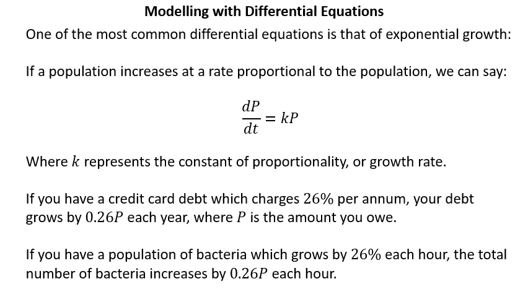You forget about it for another year, you will owe an additional 26% of the entire 1,260. Similarly, you've got a population of bacteria. Perhaps in your petri dish, the number of bacteria grows by 26% every hour. Then the total number of bacteria will increase by 0.26 multiplied by the population at present every hour. As you can see, this sort of thing is going to produce exponential growth, because the bigger the population gets, the faster it grows, and the faster it grows, the more rapidly it gets big, and the bigger it is, the faster it grows. So let's dive in and try modeling a real-life situation with differential equations.